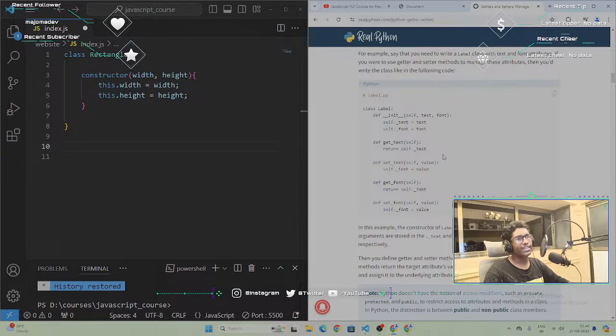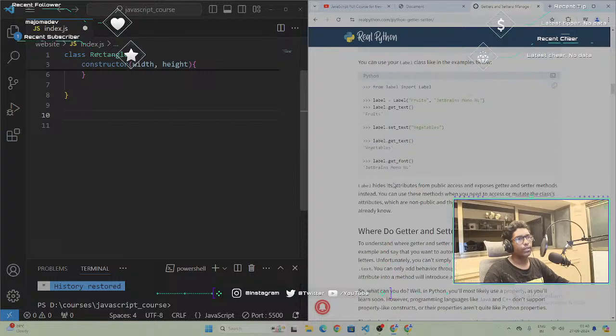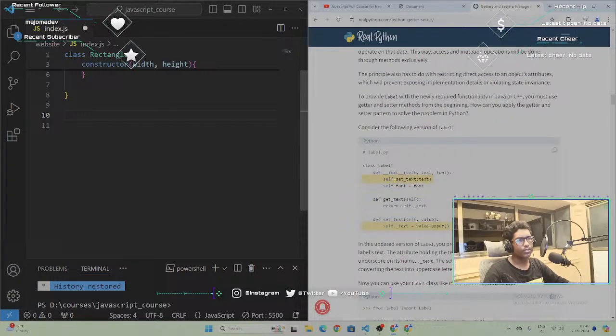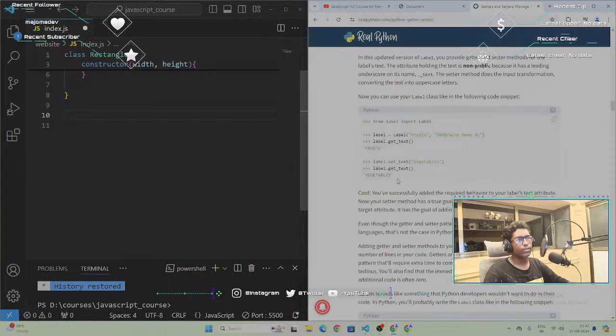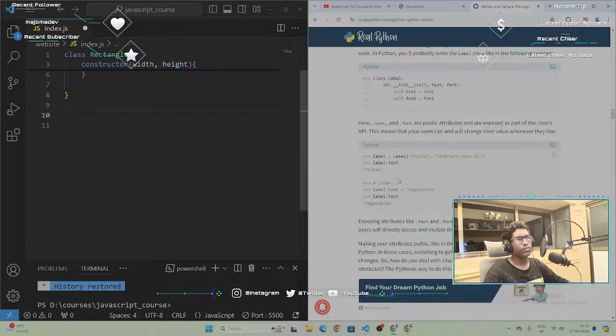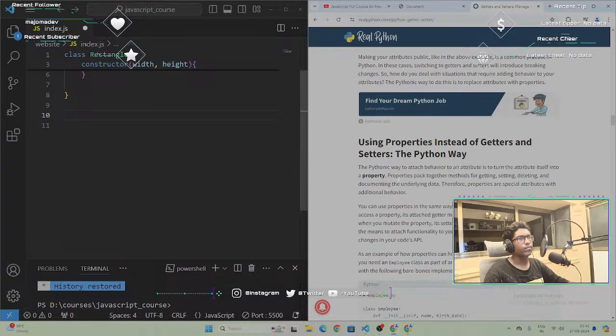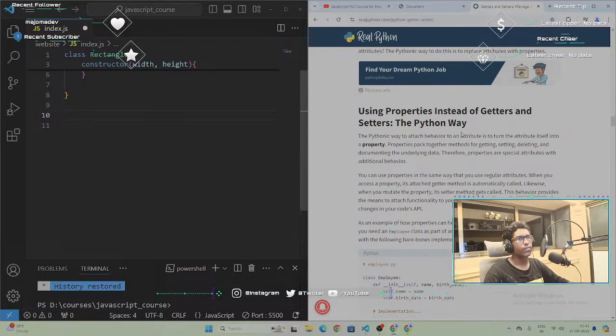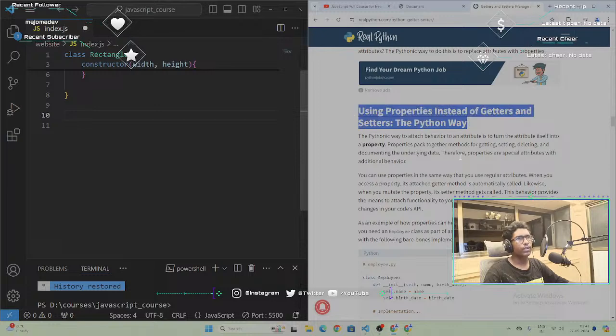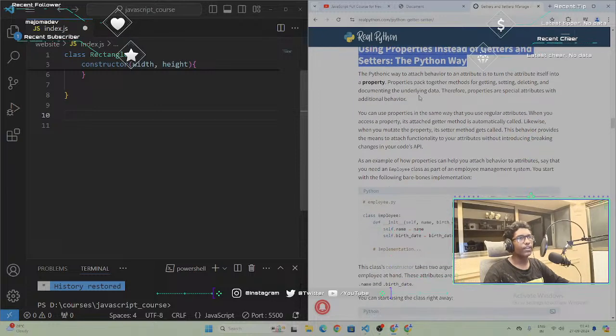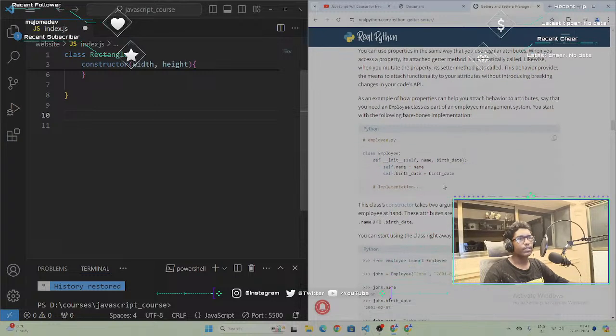Get text, set text, get font, set font. I'm looking more so at using properties instead of getters and setters, the Python way. Ah, okay, alright, okay. Maybe this is the one perhaps.